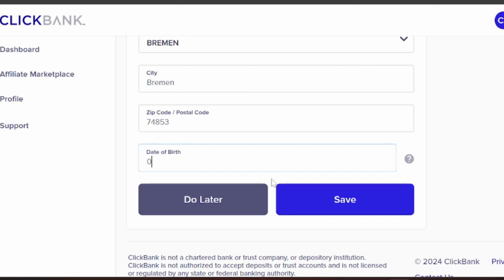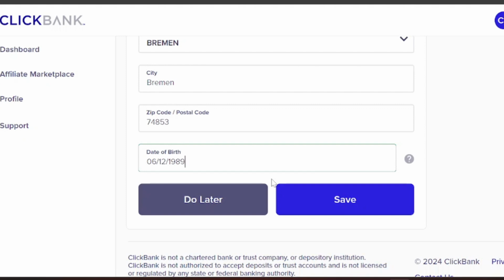So it will be 06/12/19, let me see, 1987. Okay, no, let me see, 1989. Okay, so it will be 19. Make sure you are writing them down.